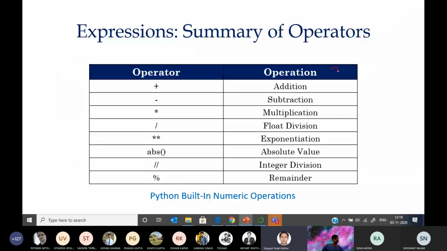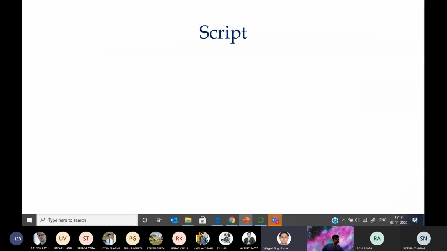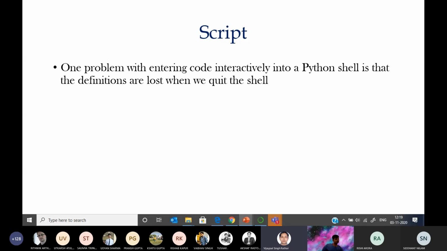So this is the summary of basic operators that we have covered, okay na. Summary of these operators, these are built in numeric operators, है ना, that will work with some numeric values, okay, and we can generate new data value using these operators with the expression, okay. So these are script. What is script? Suppose I have written one code in the Python, okay na, and we want to use this code later in some other code.